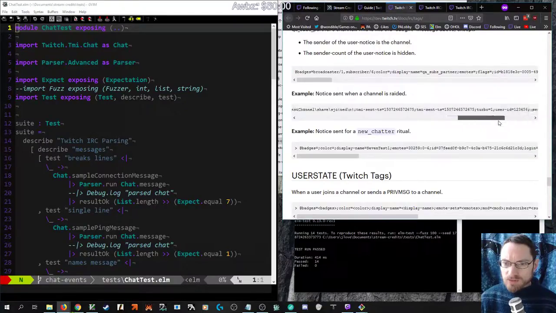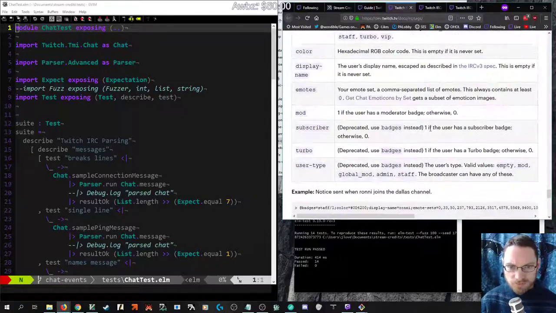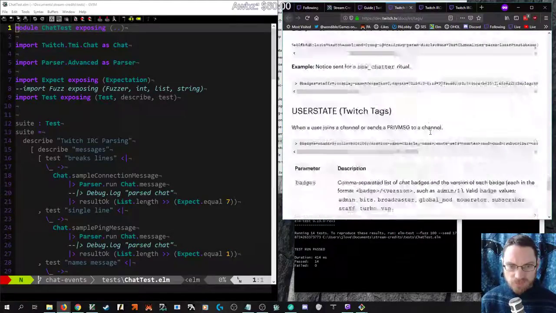Where is... Oh, they're escaping spaces, it looks like. So the message says rated. Message ID. And user state. Joins a channel or sends a priv message. Okay, that's actually user state.